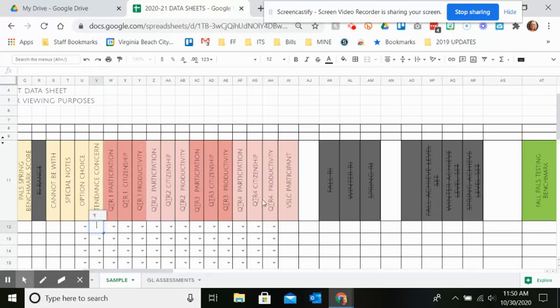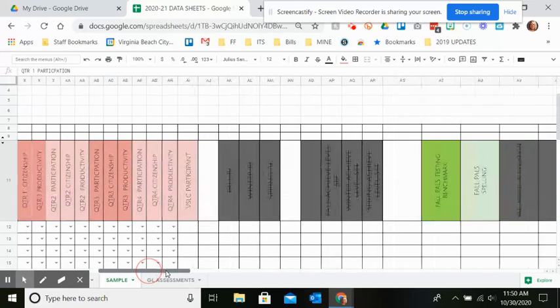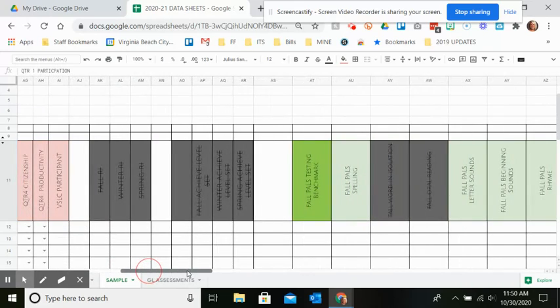And then this year, we're going to be taking a look at these components of the report card, because we know these are going to have a bearing on student learning this year. And then we're going to start to move through the actual assessment pieces. Each grade level has different assessment pieces that apply to them. And they, again, are put in a specific order so that we can consolidate this data easily.